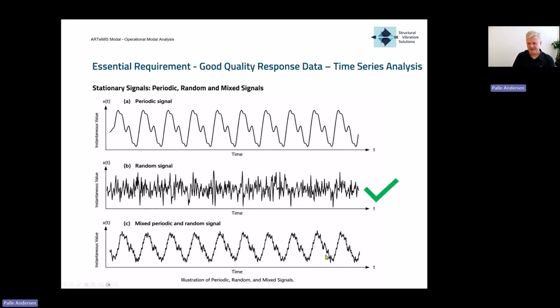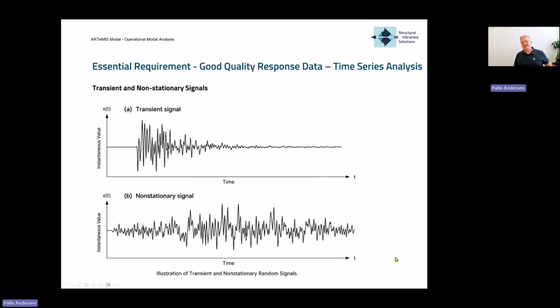So this is a critical thing: a stationary signal that looks random. One thing we should try to avoid in general is to use a transient signal. Again, an earthquake we talked about before. This is a transient signal, and this is one of the things that can be a troublemaker. It's a very short signal, and things can die out very quickly, and that can cause a problem for the analysis we are going to do.